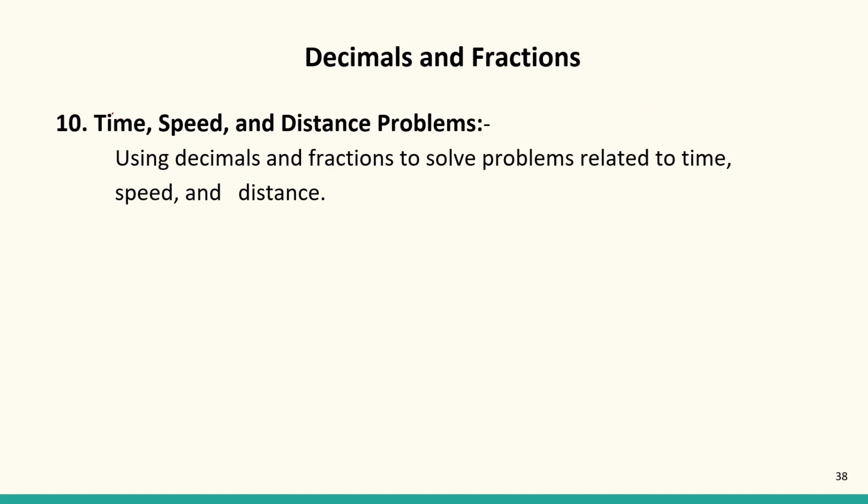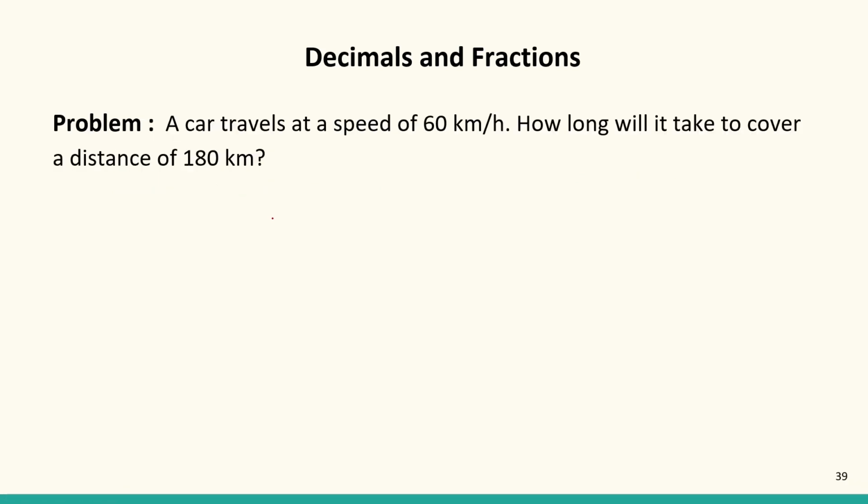So the 10th kind of problem will be on time, speed and distance. Using decimals and fractions to solve the problems related to time, speed and distance. So a car travels at a speed of 60 km per hour. You have a car down there and it travels at a whopping speed of 60 km per hour. So how long will it take to cover a distance of 180 km? So you need to find out how much time it will take to cover 180 km.